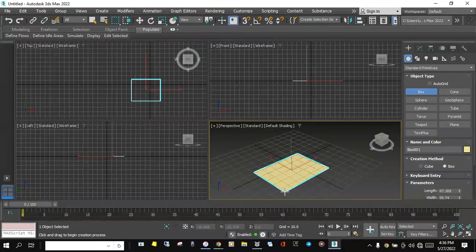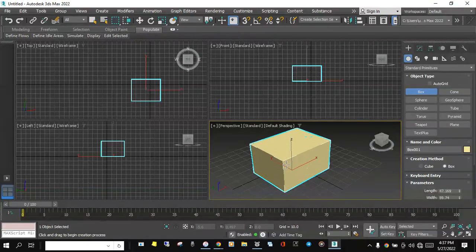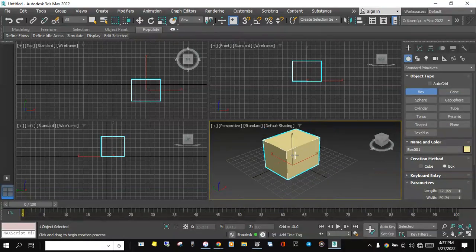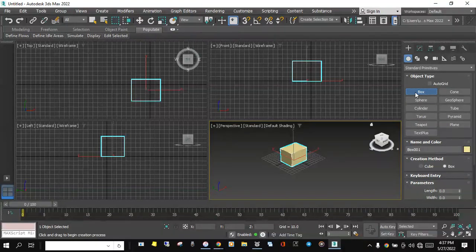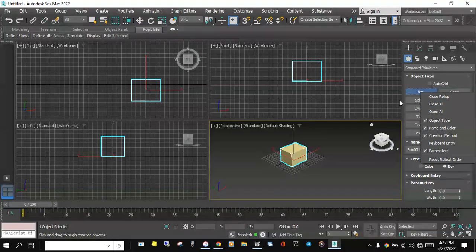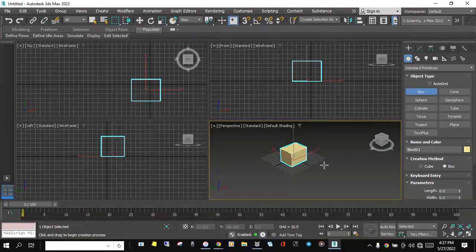Then you lift up and begin to drag your mouse up. This is to help create the length, and afterwards you can... I'm going to try that again. I still have it highlighted. So we're going to try again.